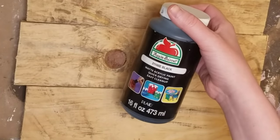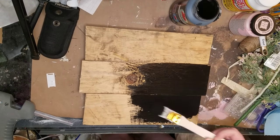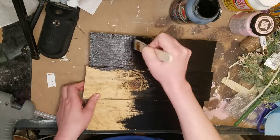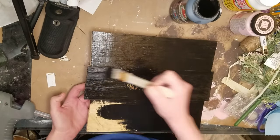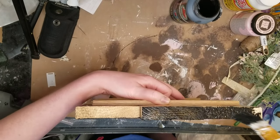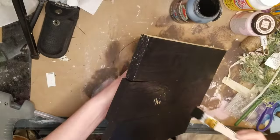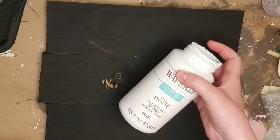I'm using some wood glue to attach these with some scrap wood I had on hand. Now I'm painting the whole thing black — I'm actually making two of these, but I'm mainly showing you how I made one because they're almost exactly the same. The saying is just a little different: I wanted one to say 'love you more' and one to say 'love you most.' I thought it'd be really cute hanging above our bed because that's something Zach and I say all the time — it's kind of our little saying.